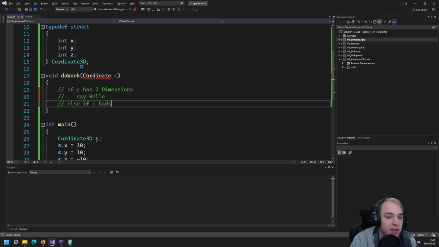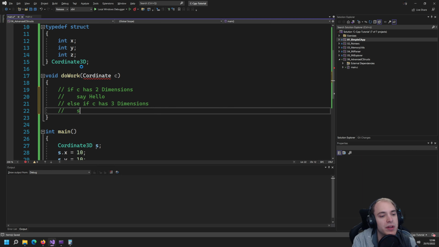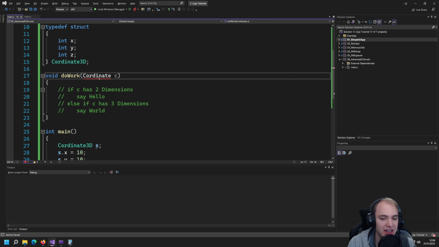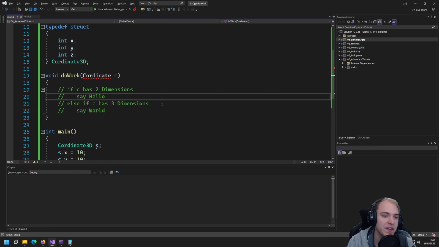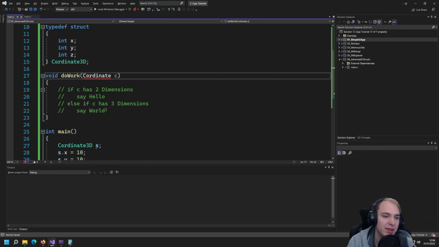Else, if C has 3 dimensions, I want to say world. So what I want to do in this do work function is decide the features of this function depending on the coordinate, if it is a 2-dimensional coordinate or a 3-dimensional coordinate.